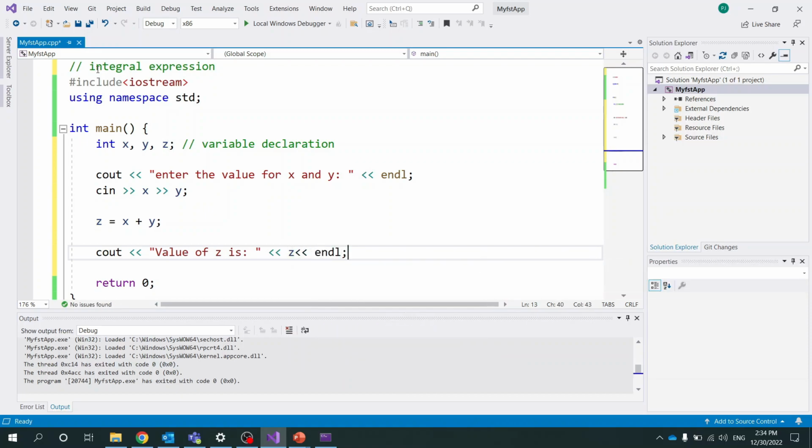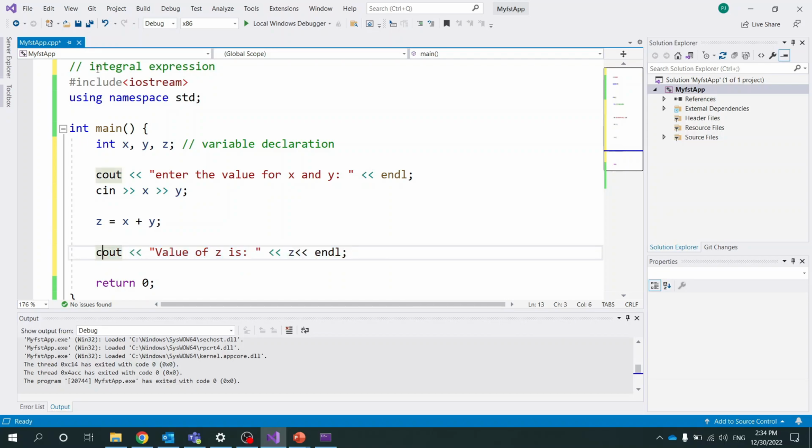This will get the input from the user for the x and y values, perform the addition operation over here, and then display the result in cout.